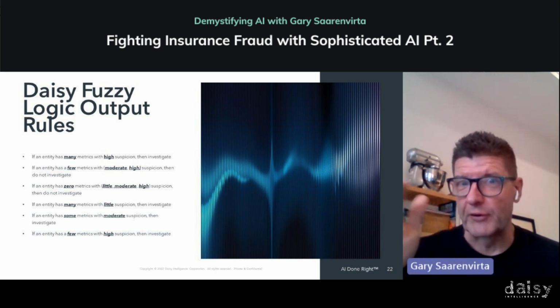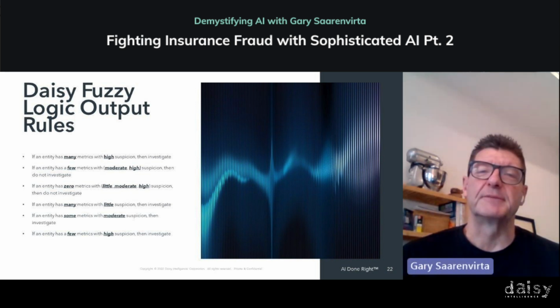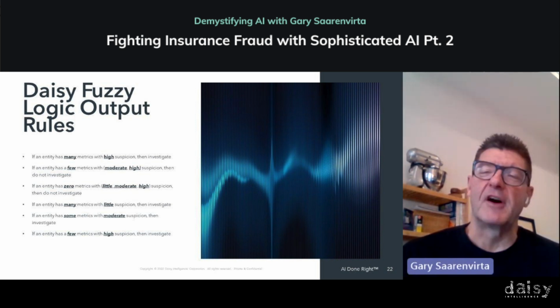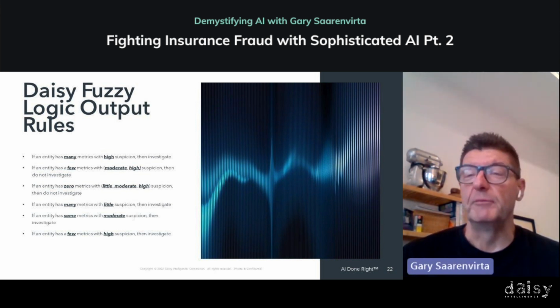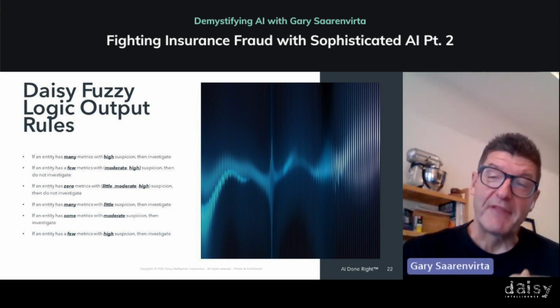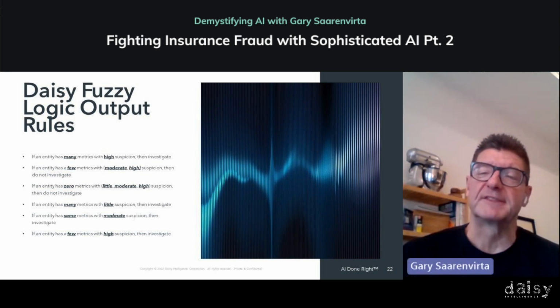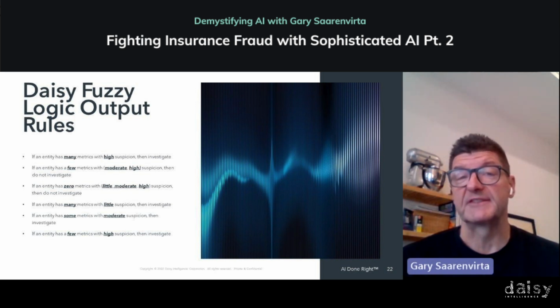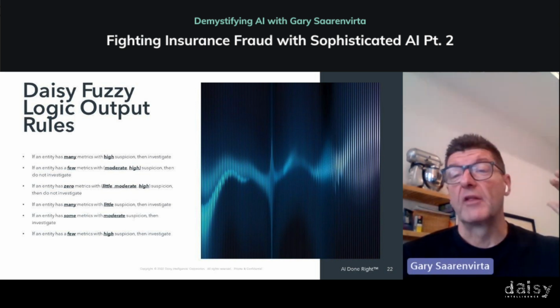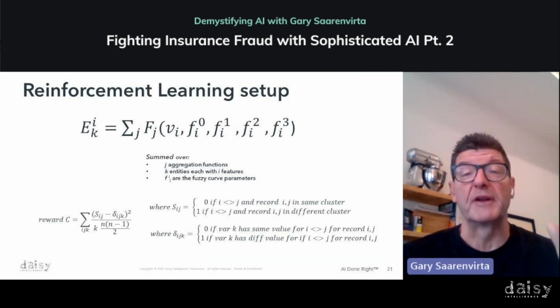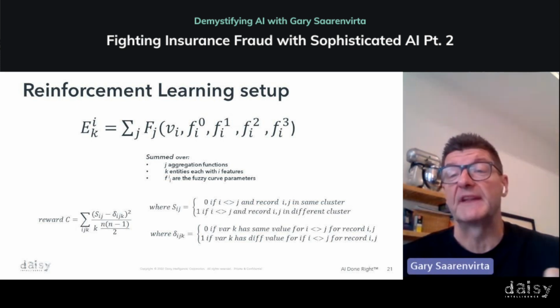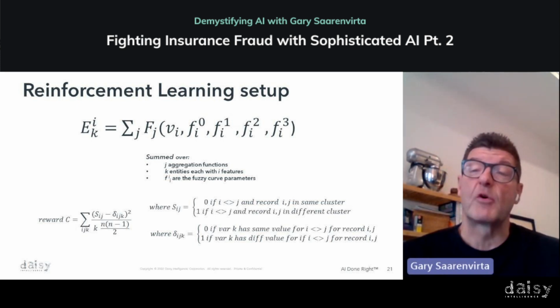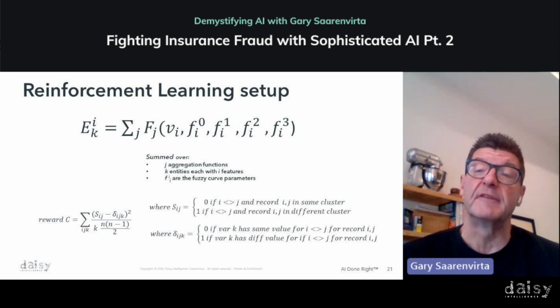It could be the growth curve could be applied to the concept of low, moderate, high, and the concept of zero, a few, many could also have that growth curve applied to that concept. And so those we could, again, make those parameters that define these words as parameters of the fuzzy logic system. Now we're looking at, that's how we score the entity. So we take all those fuzzy curves that have been tuned on the previous page here. Now we have a fuzzy tuning that says this suspicious score generates the most outlying individuals.